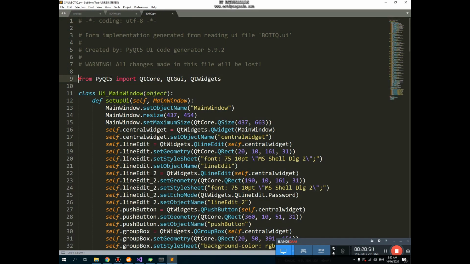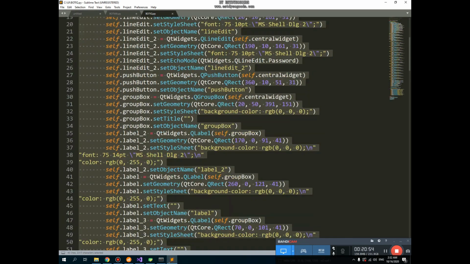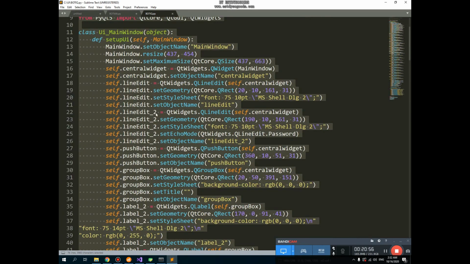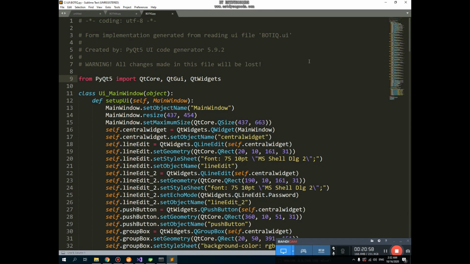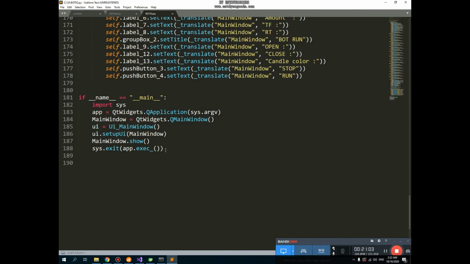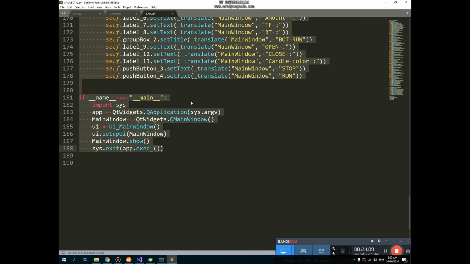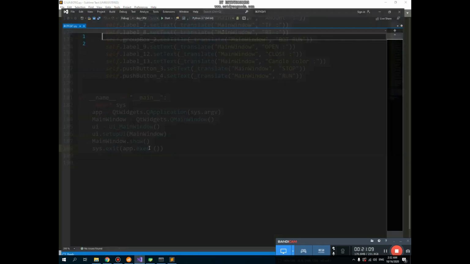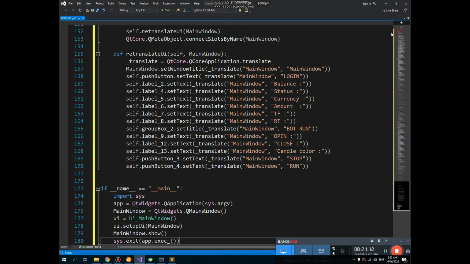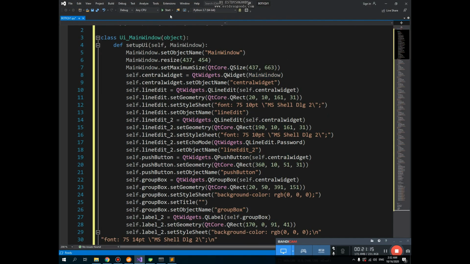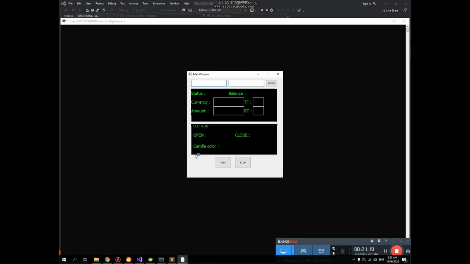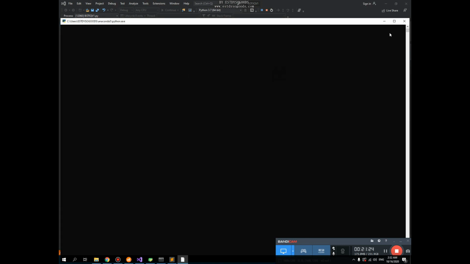Next, copy the whole thing. A tip from me is that you don't have to do like this. Just choose the starting point and press Shift and hold, and then click the ending point, which is here. It will select the whole thing. Then Ctrl C to copy and then paste it. Try run it. You will see the window of your own bot right here. Very easy. So let's get started.